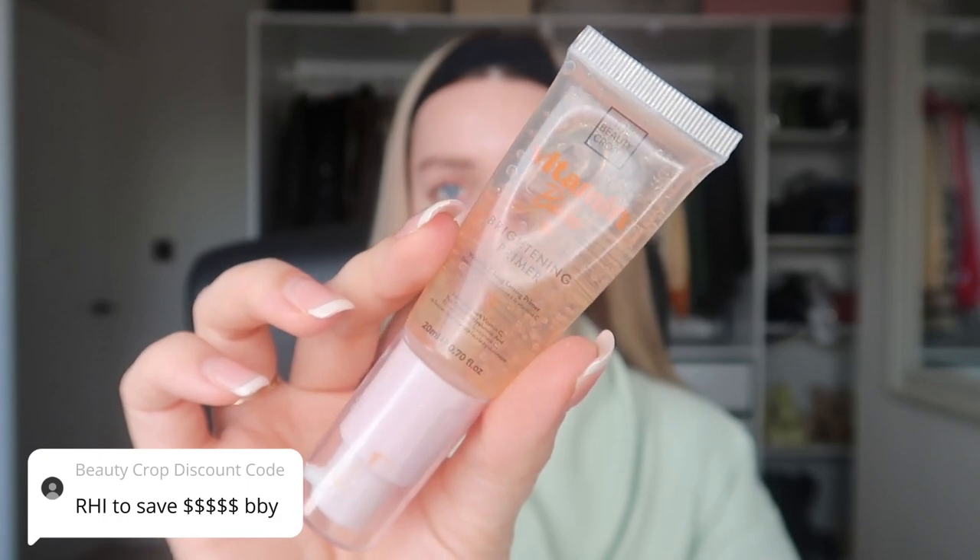I'm going to prime. This is the Beauty Crop Brightening Primer — the Vitamin C Long Lasting Primer by the Beauty Crop. I really like this and it smells exactly like oranges, it's really fresh. It's nice and tacky on your skin but nothing too much. I feel like it actually makes my makeup last all day. You don't need a lot — when I first bought it I was doing a pump on each section of my face, which was way too much. It adds a little bit of a healthy glow and I would definitely wear this on no makeup days. I put this underneath my eyes as well because it acts as a hydrating primer.